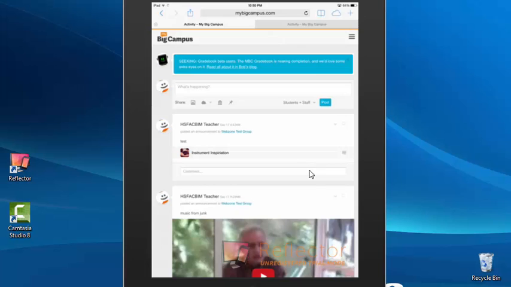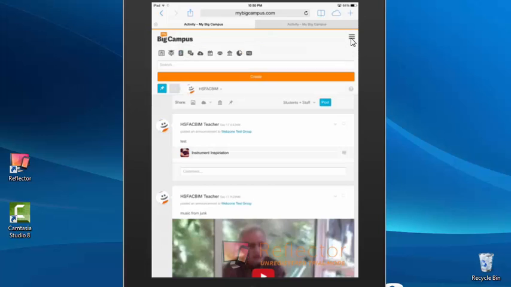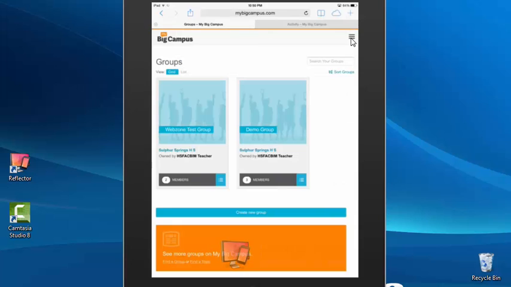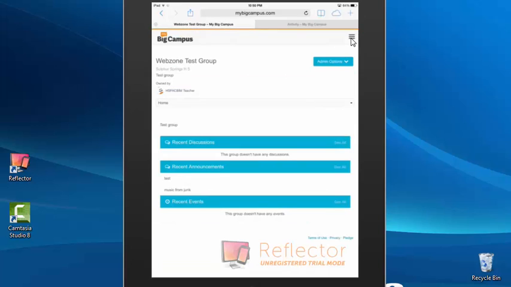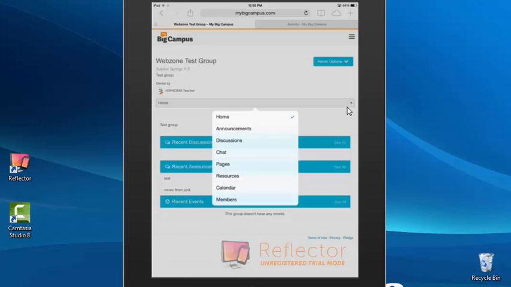If I happen to rotate that around to portrait mode, you notice that it's going to change. My menu has disappeared on the left side, but up here on the top I've got my little hamburger icon, and I can click that to find those icons that I would normally see on the left side. The other big difference that you'll notice there is when you're in a group, within a group page we normally have a row of tabs across the top. That row of tabs is now located here in a drop-down menu. So I can click on that drop-down menu to see the rest of the tabs that would normally be across the top of the page when I'm within a group.